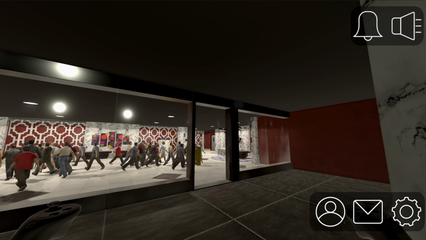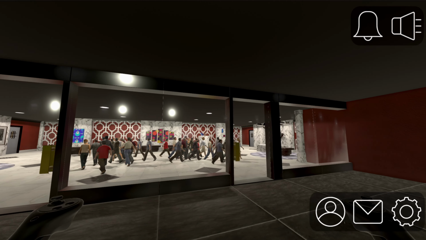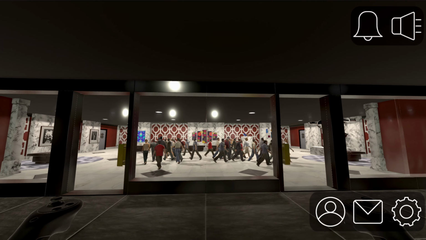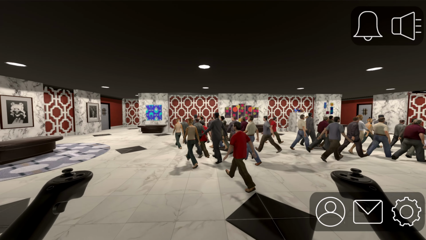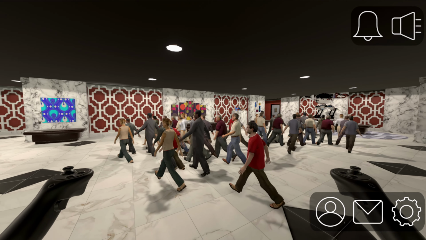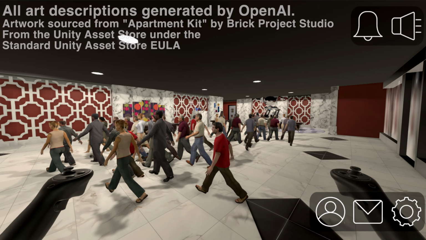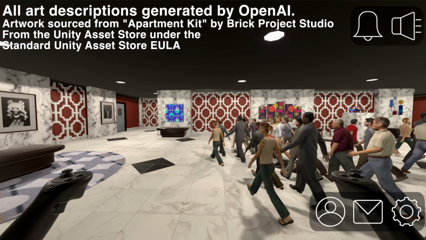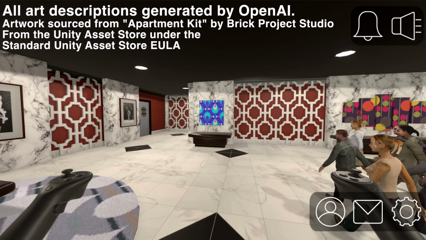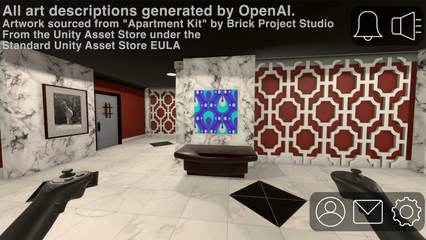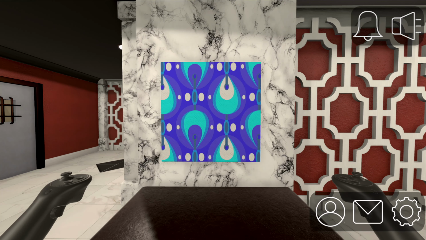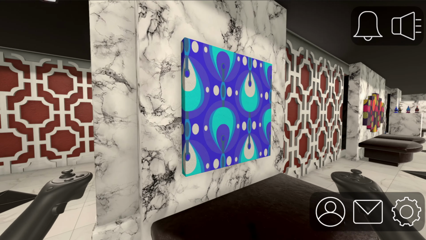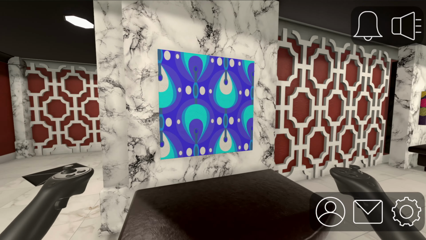The space is beautifully designed, with elegant architecture and soft lighting that enhances the ambience. You may notice the frozen virtual crowd surrounding you, ensuring a serene and comfortable experience for you. Our first stop on this virtual tour is an artwork that features a canvas adorned with blue teardrop-shaped objects in various shades. Created by the talented artist Sarah Thompson in 1998, this painting titled Sorrowful Serenity invites you to delve into the realm of emotions and introspection.